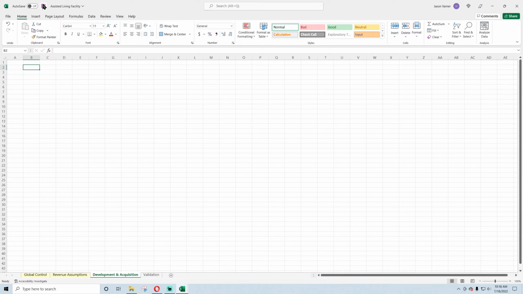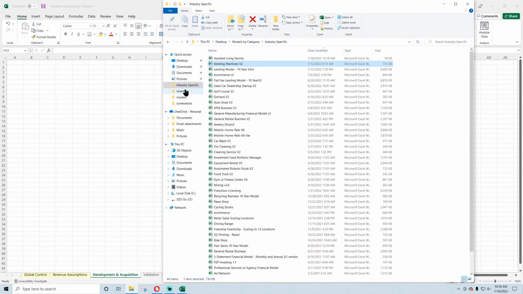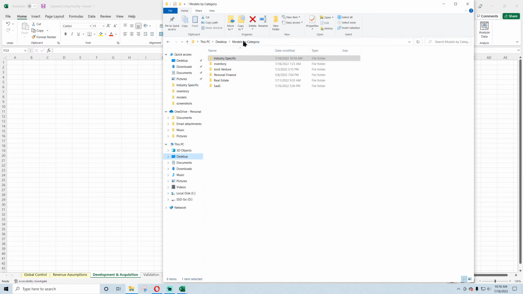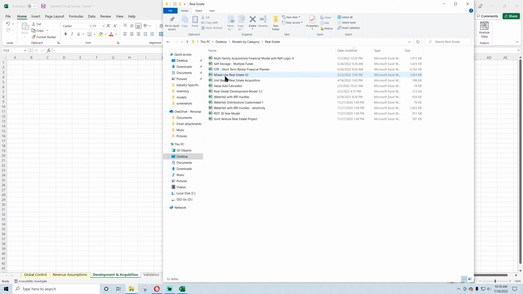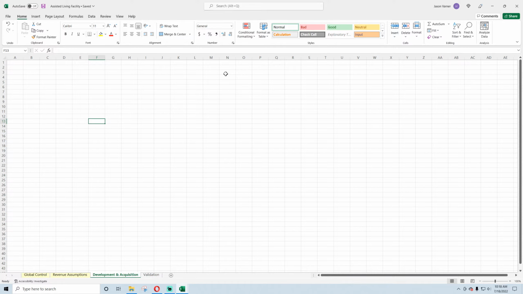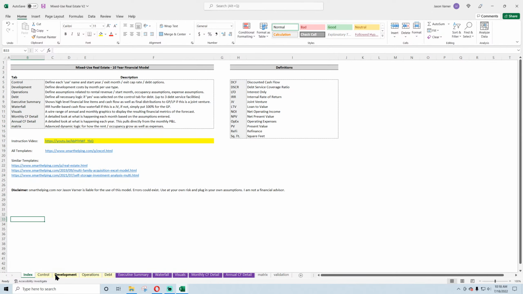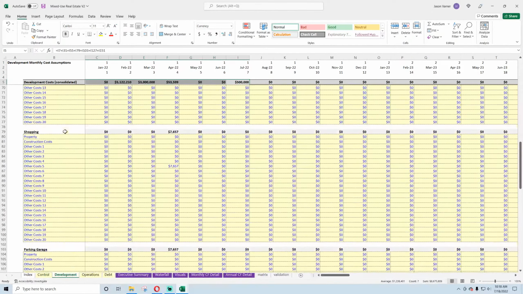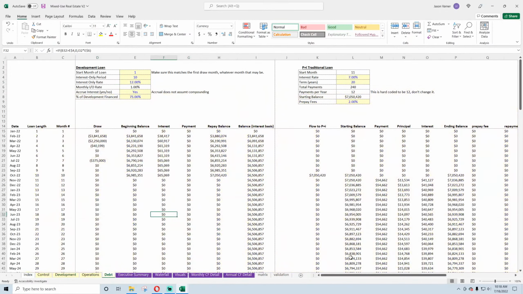Now this will affect, so I'm definitely going to pull from the mixed use model because I did a really nice debt logic there. Let's see, where was that one? The mixed use financial model. You can see here I got granular monthly expenses, and then look at the debt tab. It's really nice how it flows from a development loan based on the draws.